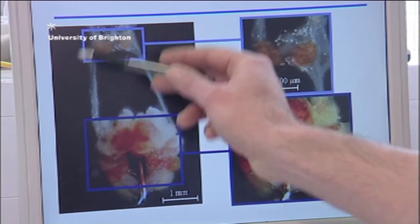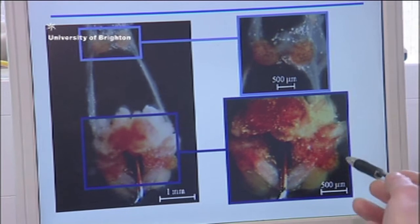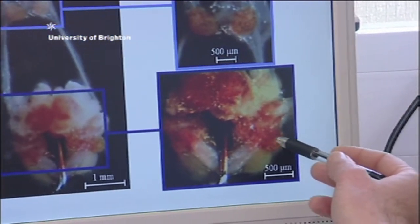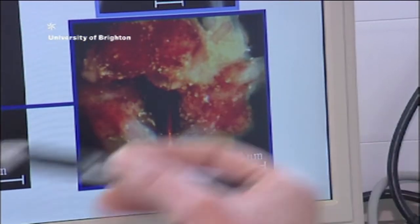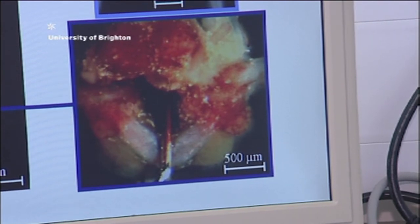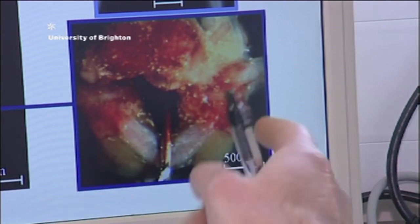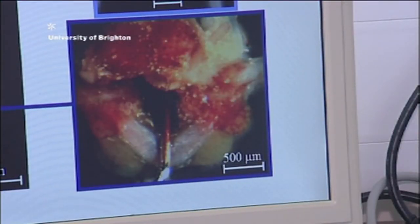This is an image of the whole central nervous system of the snail — you can see it's a lovely orange colour. I'd like to draw your attention to these individual circles on screen; each one is a nerve cell that we can reproducibly identify from one animal to the next. That allows us to record the properties of connections between identified nerve cells across the lifespan of the animal and see how those connections change.